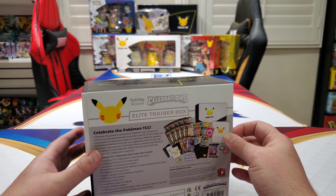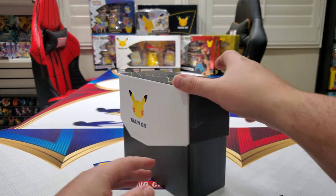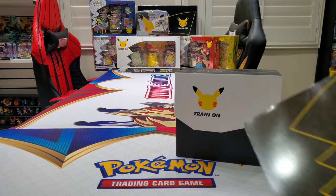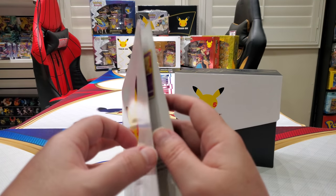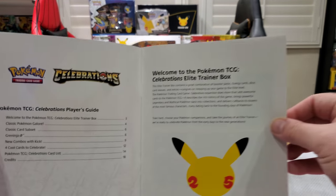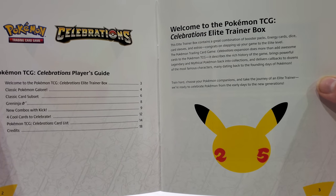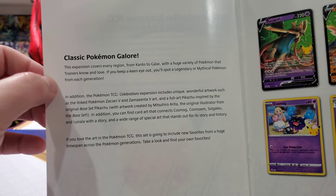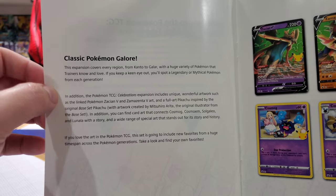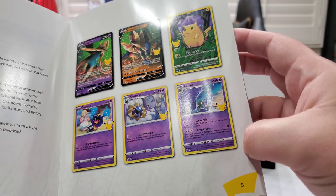Here's the book. We're going to do a full in-depth review because I want everyone to be as hyped about this set as we are. So let's go over this guide — in case you can't get your hands on it yet, you at least know everything that's in here. I'm going to flip to every single page. Here's the index and a little brief introductory on the set. These are the cards that are going to be in the set.